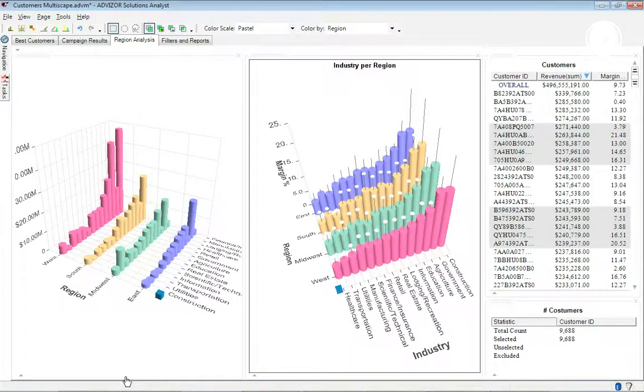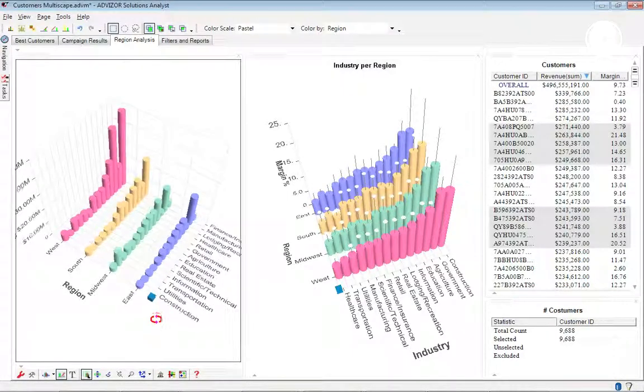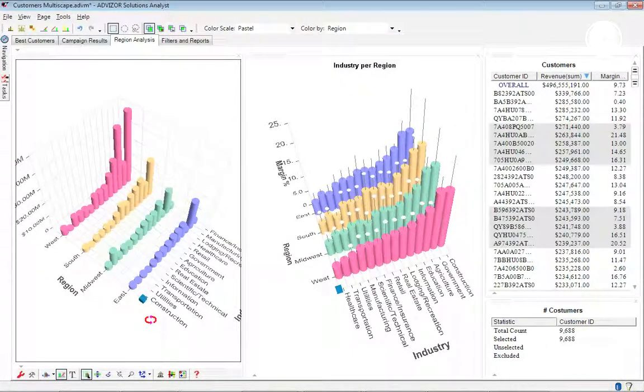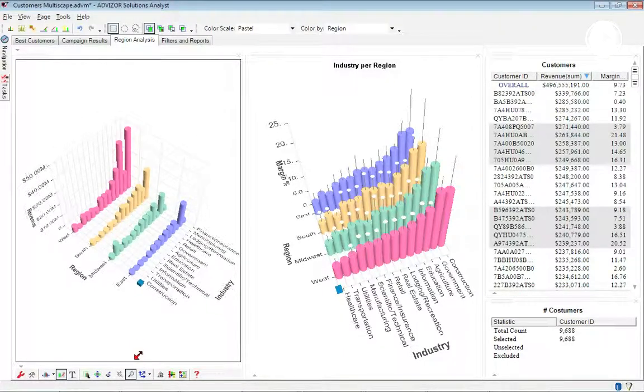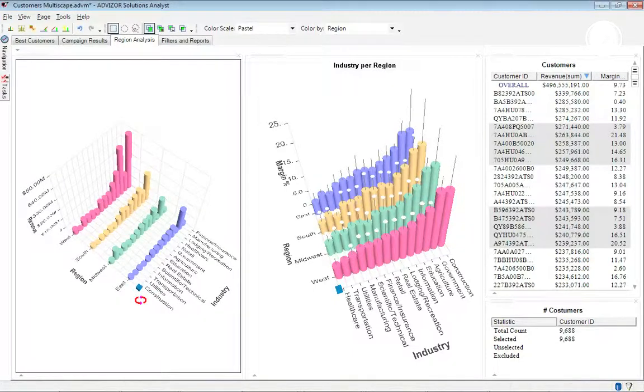Another of the recommendations here is, for example, in this chart, you want to be able to see all the names of the categories. So perhaps in here I want to zoom out. We want to make it easier for us or the end user to see what's represented on the chart. So that is the tutorial on how to set up a multiscape.